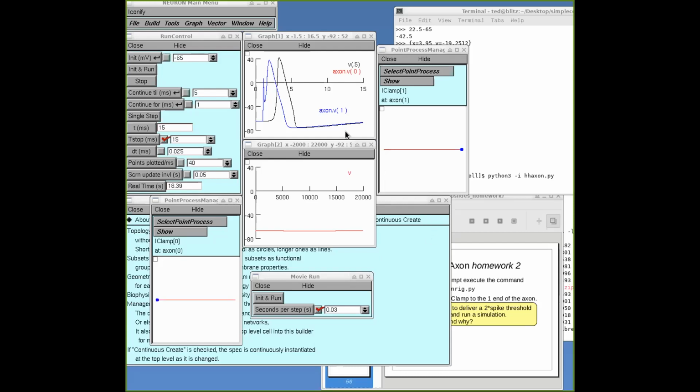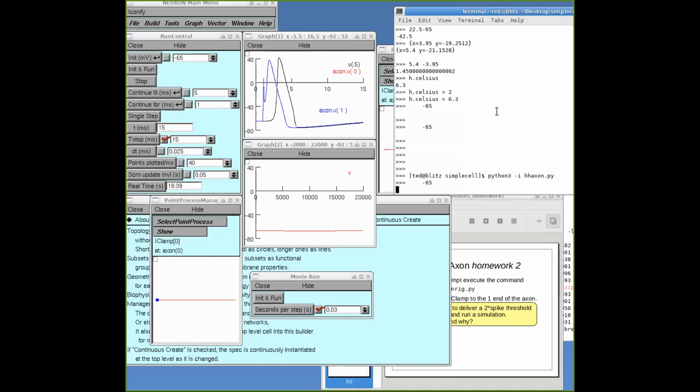What's going on? Why can't the one spike coming from left to right continue past the midpoint? Why can't the one coming from right to left continue precisely? Inactivation of sodium channels. That's right. And persistent activation of potassium channels. Okay? So we can actually plot those if we like.